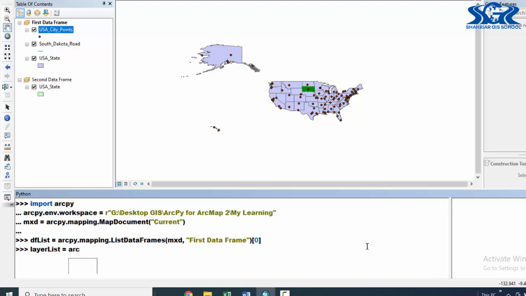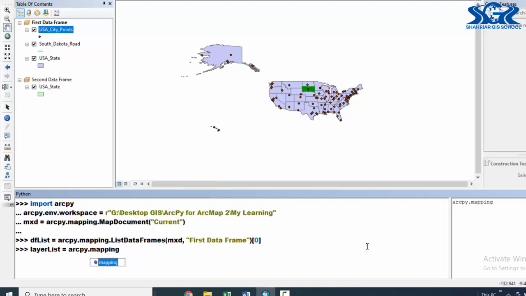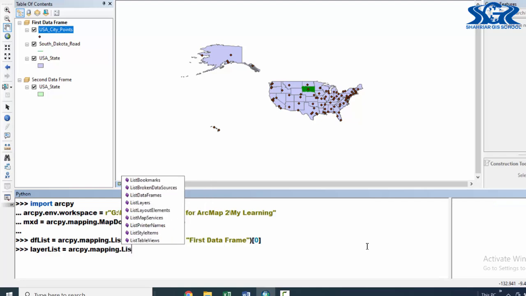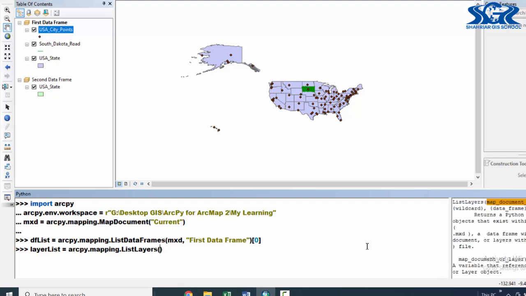Now we need to get access to a particular layer by using a layer list: arcpy.mapping.ListLayers function. Inside of this ListLayers function, our arguments will be mxt, then select all layers by using a star, then comma, then use the data frame object, which is dflist.